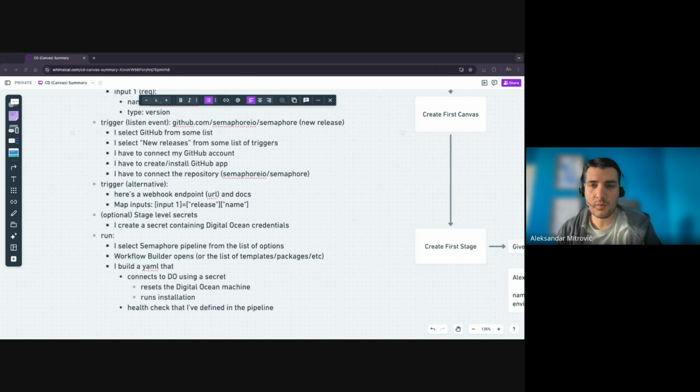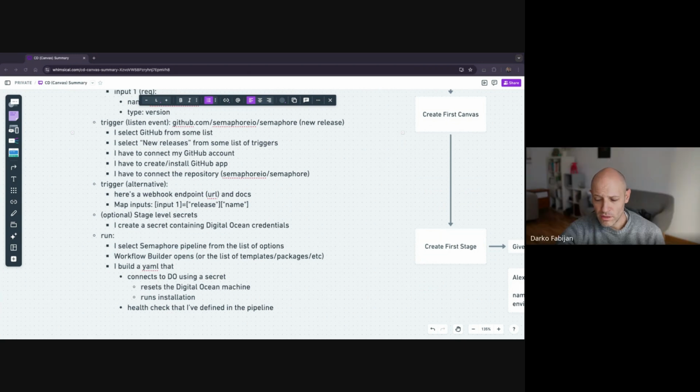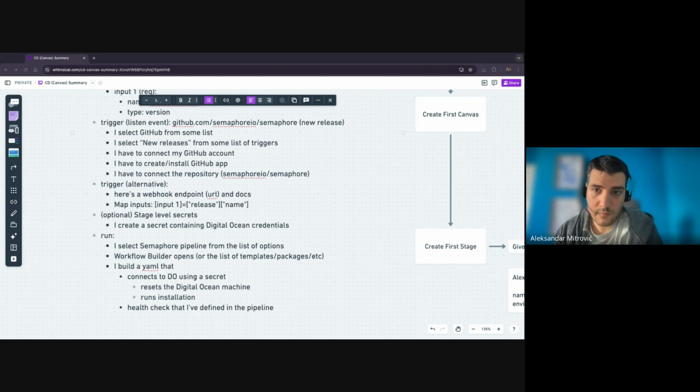The idea was that whatever the stage got as inputs, it is also passing further as embedded output.